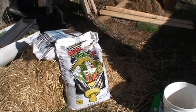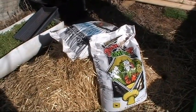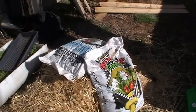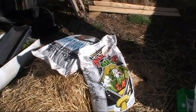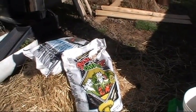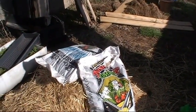It has the micronutrients. It has the microorganisms, the good bacteria and stuff in it. And I said, it'll loosen the soil and it'll help get water around it. It does a lot of good stuff, but I said, it don't have no fertilizer. It don't have the big three: the nitrogen, the phosphorus, and the potassium. Oh, it's manure. I said, read the bag. I said, you'll see it on there.